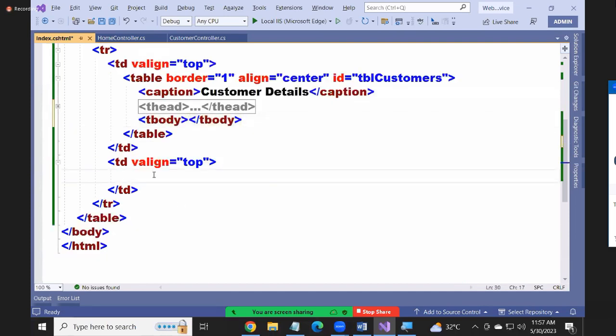Come on, second column. What do you want in the second column? I want text boxes. Customer ID, one text box. Name, one text box. Balance, one text box. City, one text box. Status, a checkbox. Below that, 3 buttons: insert, update, delete.